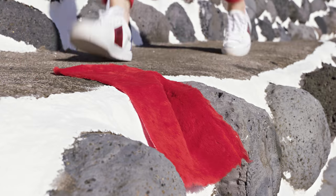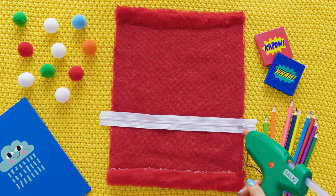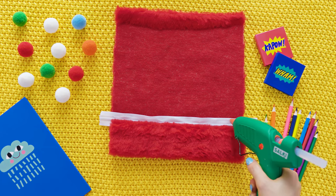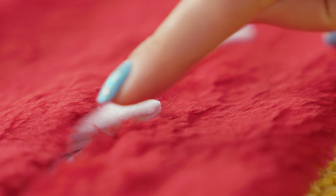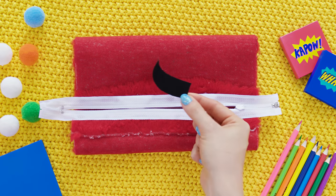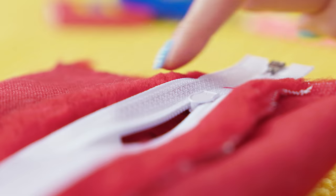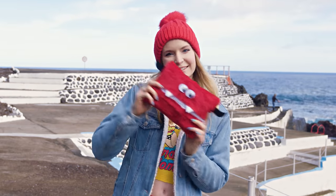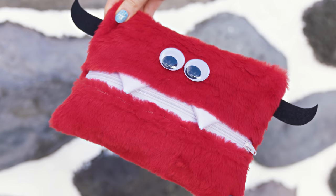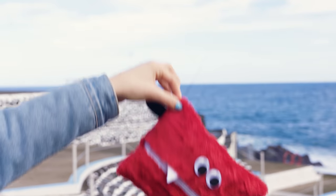Another fluffy DIY? Yes please! Place a rectangular piece of fabric on a flat surface and make sure to have the furry part facing down. Put a zipper across the lower third. Apply a stripe of hot glue along the bottom half to fold the bottom part of furry fabric up. Repeat the step on the upper part of the zipper. Place a pair of pointy teeth on before folding the red fur fabric down. I made the teeth from a piece of white felt. Flip your creation inside out and make sure to open the zipper. Cut two horns from black felt and place them inside the furry pocket on both sides. Sew the left and right edges together. Flip the pencil case inside out to reveal your epic creation! All that's missing are a pair of googly eyes and our fluffy monster pencil case is finished! I'm obsessed with this little guy! Pouches like this are so useful. I need to buy furry fabric in other colors and make a bunch of monster friends.